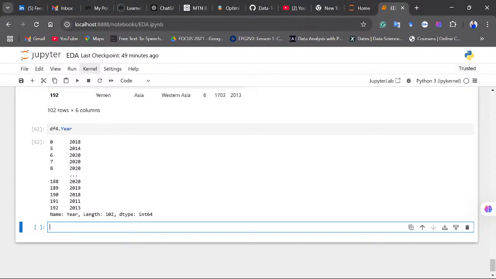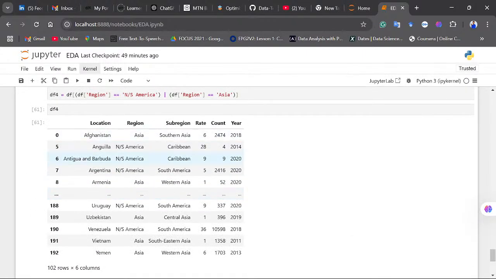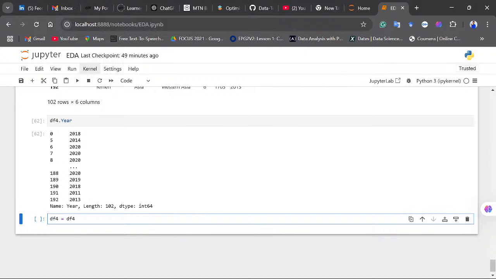I'm going to extract only those and save it in my df4. So data frame 4 will now be equal to data frame 4, where I'm extracting only where the year is up to 2016. I'll open df4 and extract the year for me.